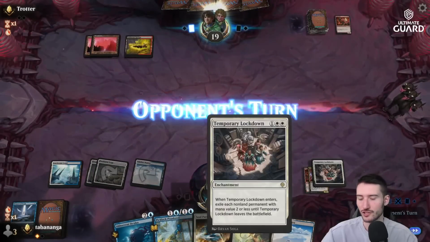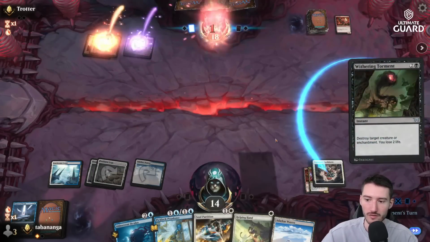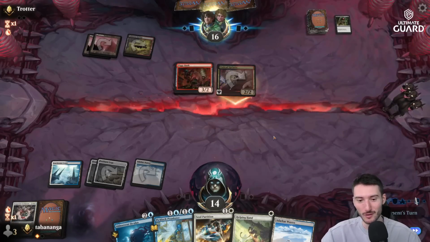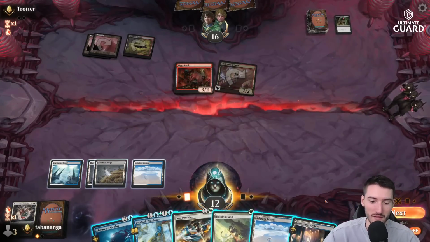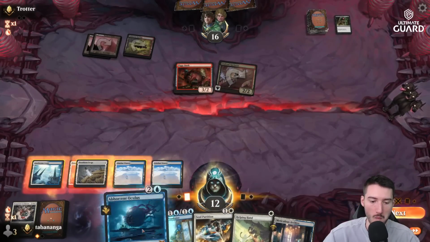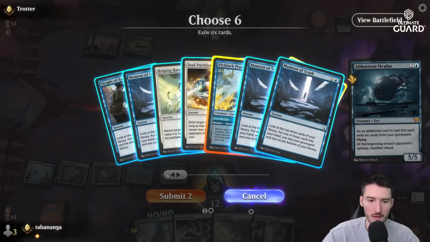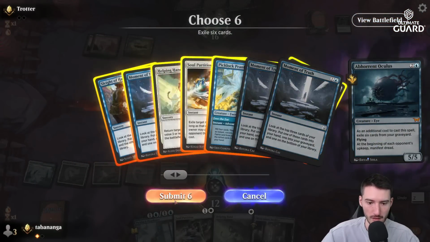Yeah, and Lockdown is just one of the best sideboard effects in the format, right? There's a lot of... Oh, look at that. Withering Torment. Okay. Alright, alright, alright. I guess it doesn't matter. There's nothing to get back spells.